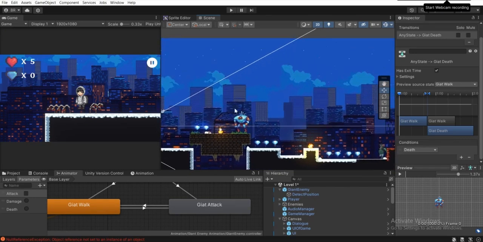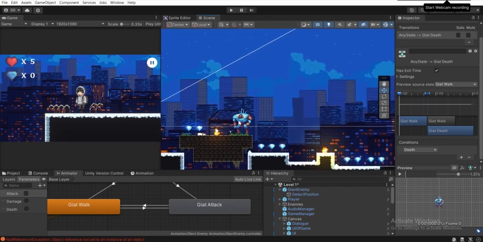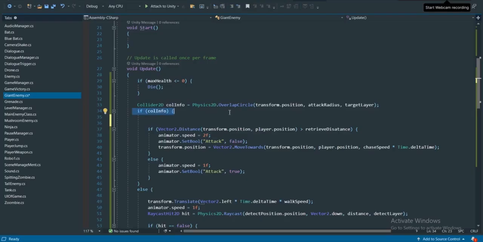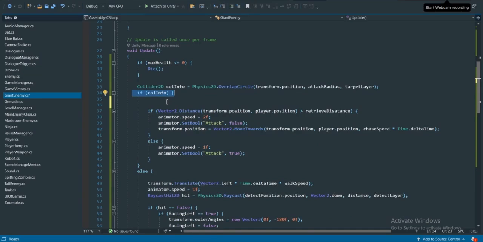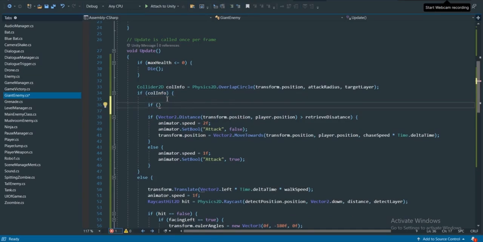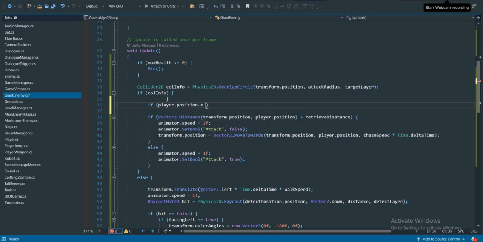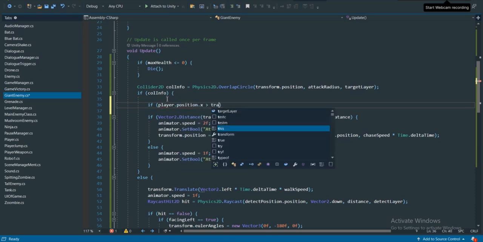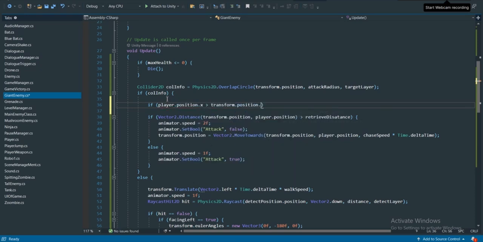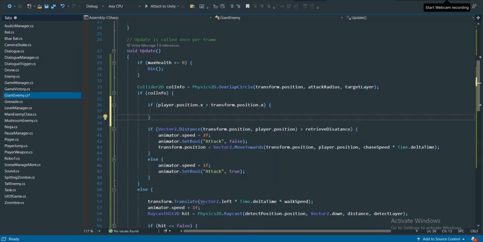So we need to flip this enemy game object in the direction the player is going, wherever the player is. So we're going to check right over here if we have a player reference, we do know. So we're going to check if player.position.x is greater than transform.position.x. If that is the case, make some curly brackets.